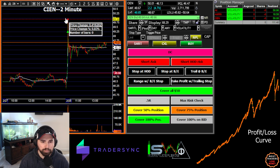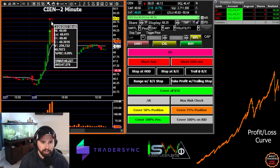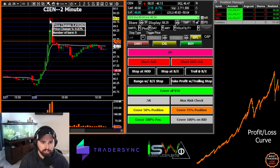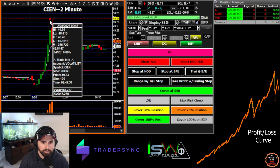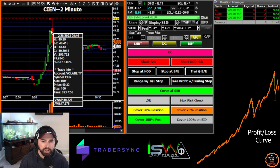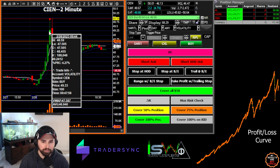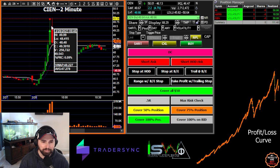So when it went right up to it, once I saw the bid up there with it, because like I said, it was kind of spready, I went ahead and hit it. On this candle, it actually got to, what was it, 49.99. We got in at 49.83. So pretty good entry there with $100. Hit the cover 50 button. So that put us at 33. This actually came down to us and hit us on the bid. We were on the bid at 49.33, no fills though. And it went all the way back up to like 60 or so.